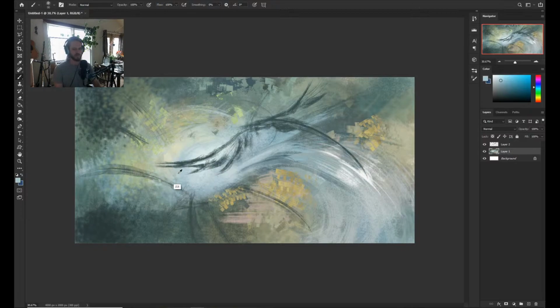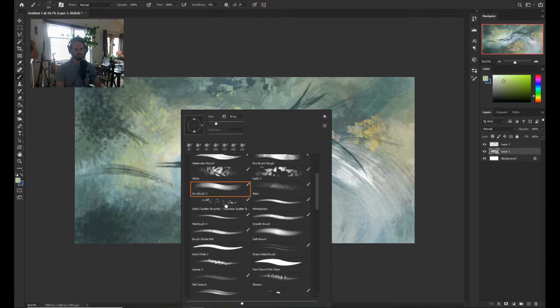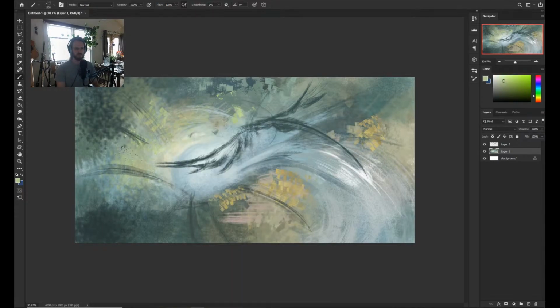I'm having a bit of trouble imagining it, but I think the framework is there. Like the spatter brush.